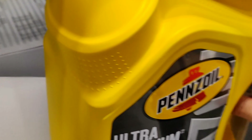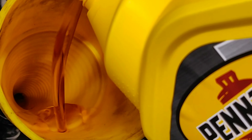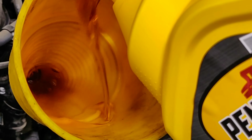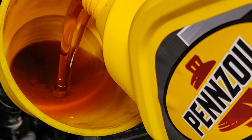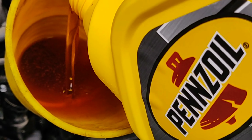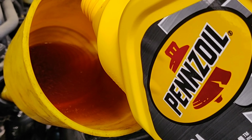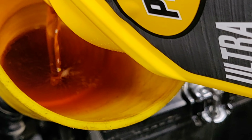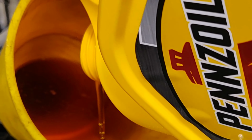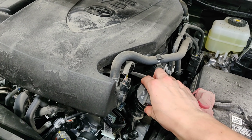This most likely will take the whole bottle. So, pour it in there. Filled up. Let's start it and check the oil level.